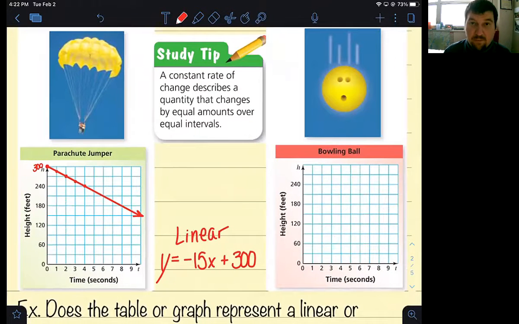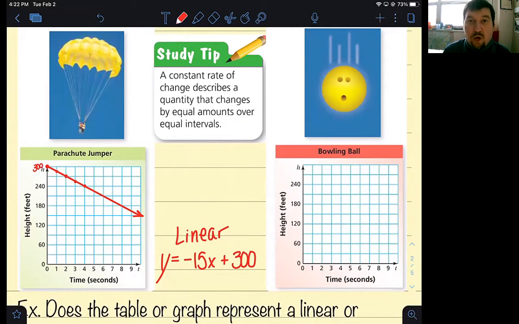You're dropping a bowling ball. I want you to think about that. If I hold a bowling ball over your head, 1 inch above your head, and I drop it, it's going to hurt. If I hold a bowling ball 20 feet above your head and drop it on your head, you might die. Right? It's not just going to hurt. You could actually die from that.